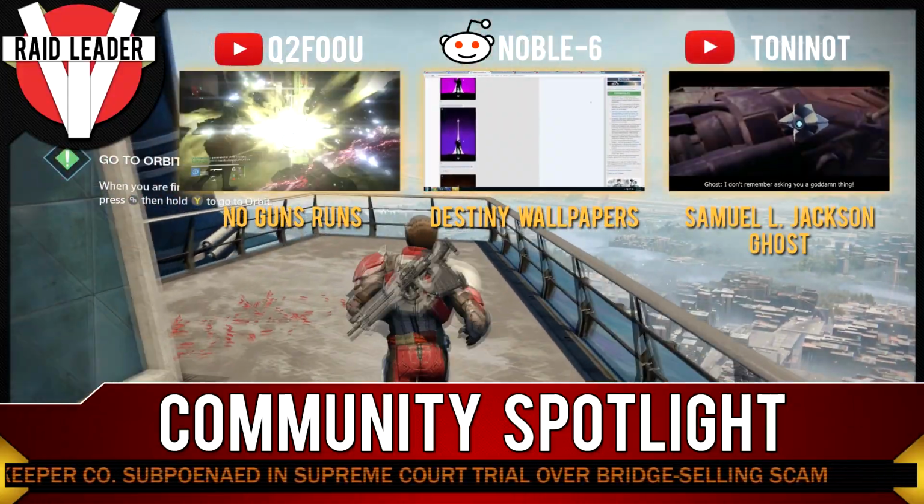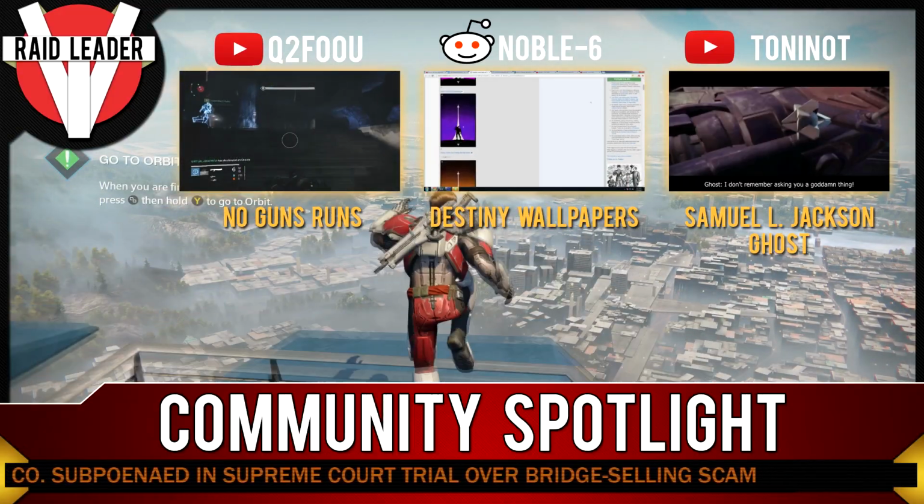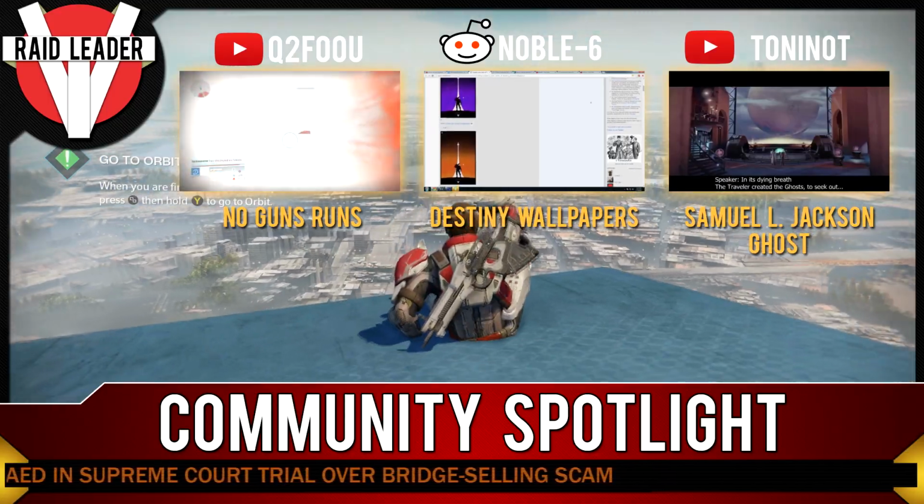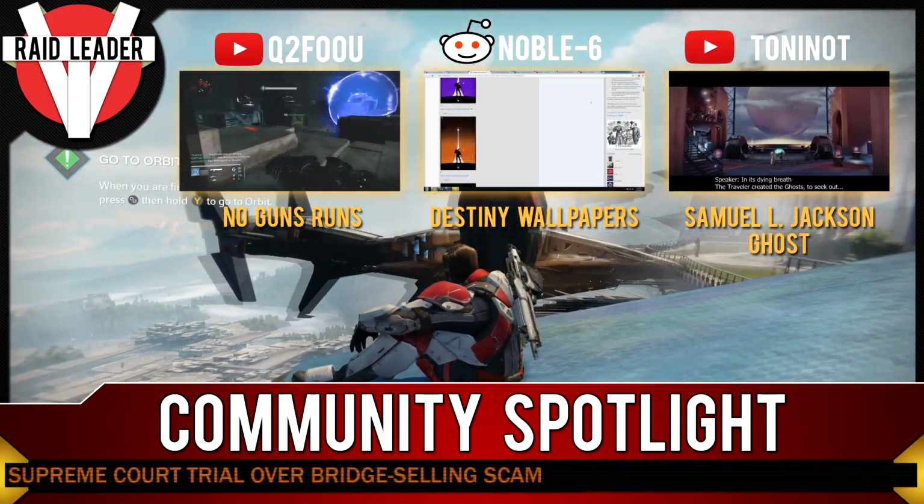And last, but by no means least, the community creation that probably made me laugh the hardest this week was created by a man who uses numbers instead of letters in his name, who made a great video showing us what it would be like if Samuel L. Jackson voiced our Ghost in the campaign.